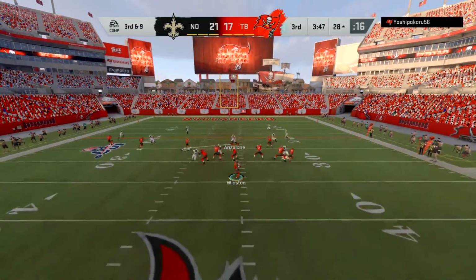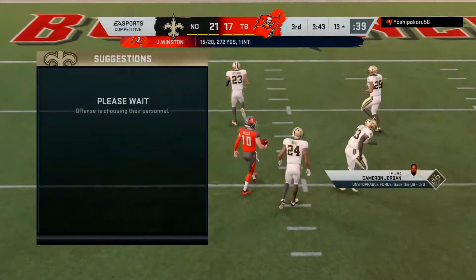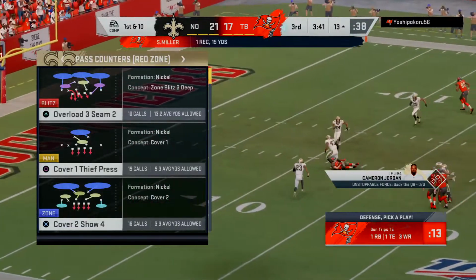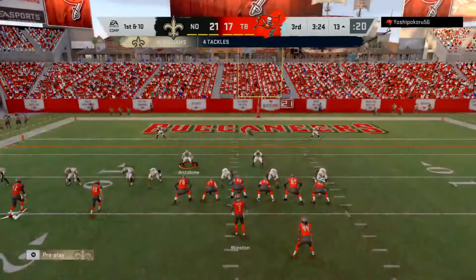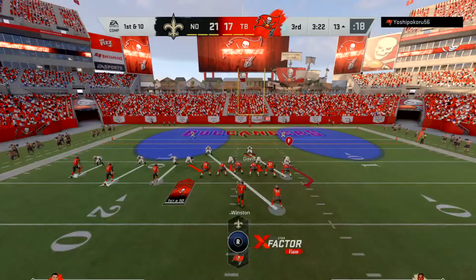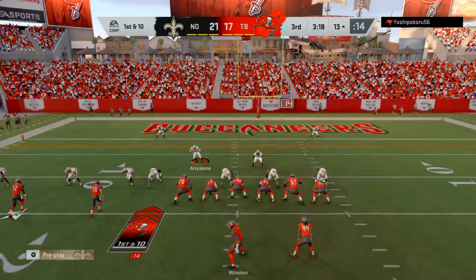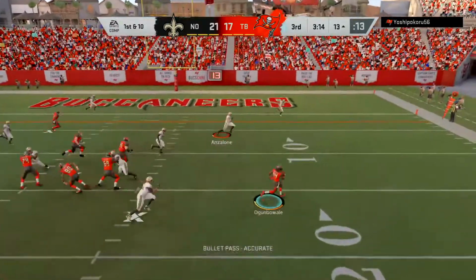On 3rd down, Winston. And he's got Miller. And this is going to be another first down as the tackle's made at the Saints' 13-yard line. This drive, it's been a good mix. 3 passing plays, 3 runs, hitting on all 3 of those passes, and the last one putting him in the red zone. So wouldn't you think play action right here? Because you've got the ability and had the ability to run it in, throw it, go play action and take your shot at the end zone.